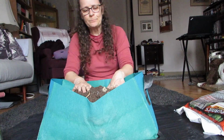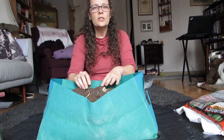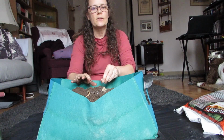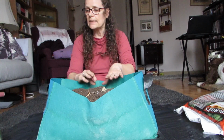But now that I live in an apartment, I have a very small balcony space to work with, and I still like to grow my own vegetables. Last year with the pandemic, at the earlier part of the year, I was not able to get any seeds. So I started a little bit late last year. I didn't get a whole lot of stuff done.